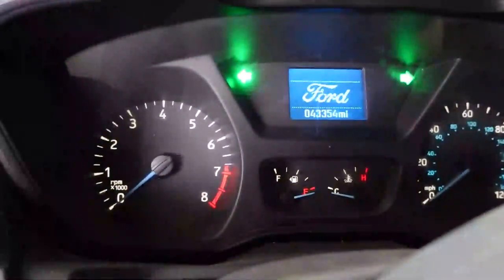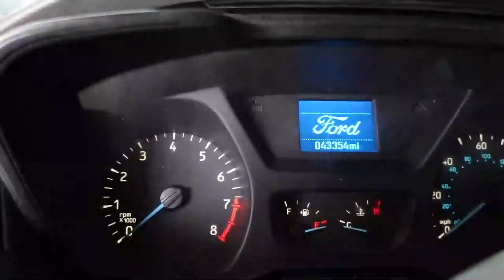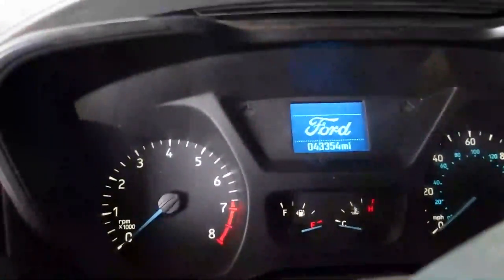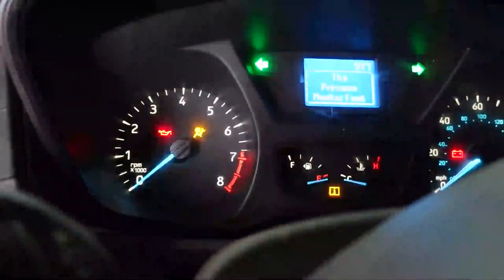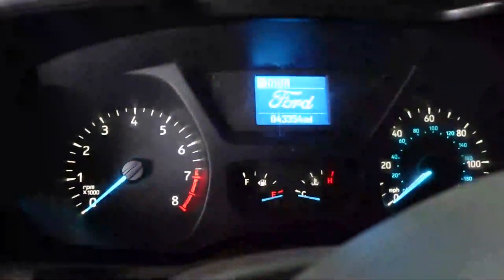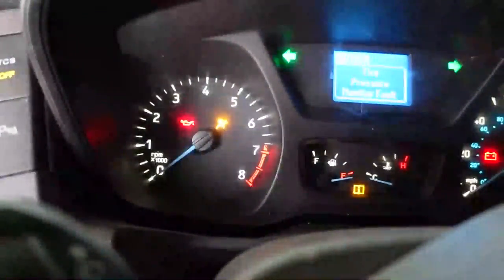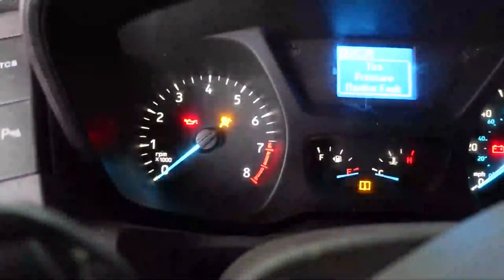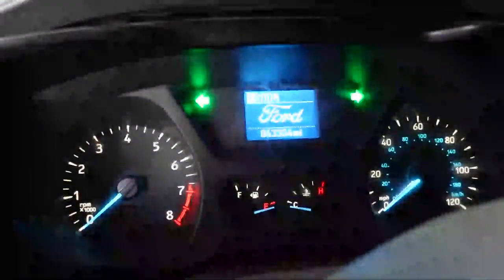But I do want to show you, we do not have a check engine light in the run position. So this is key off. This is a key on. Of course, I turn the hazards off, on and off. Nothing changes. If I go to crank, you will see that we do get a check engine light that flashed on and off. And the vehicle continues to crank here. So we get an oil pressure light. We get a check engine light that flashes on and off. We get an oil pressure light and a battery light when we turn the key to the crank position. So this is interesting stuff.